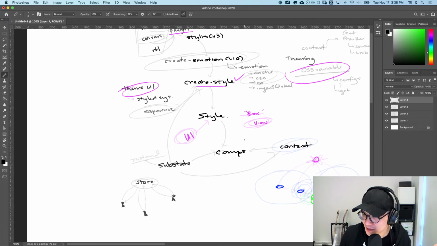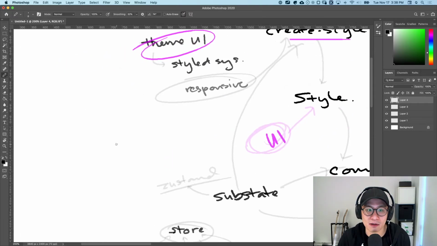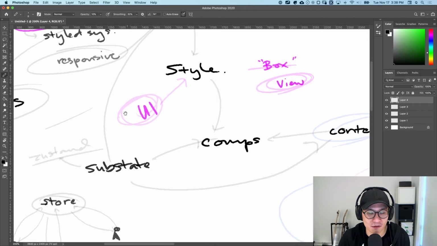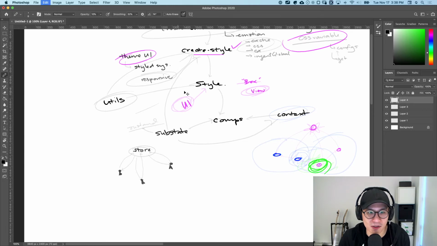And with this very messy map, we now have a fundamental understanding of the core and important systems that basically create what a G2 component is. The only one I left out is a package called utils. Utils isn't really a system. It's just a collection of, well, utilities. But I would say do not underestimate the usefulness and the power of these utilities. Because, man, if you thought Substate was low level, utils also powers everything. Utils powers styles, powers create styles, it powers context, it powers components. It's everywhere. Utils is everywhere.